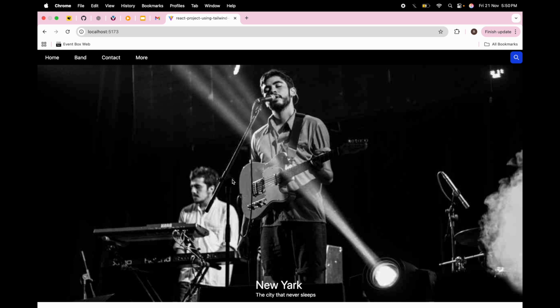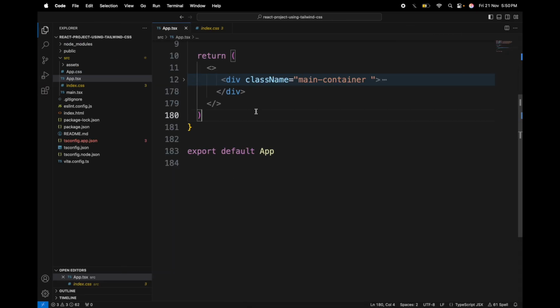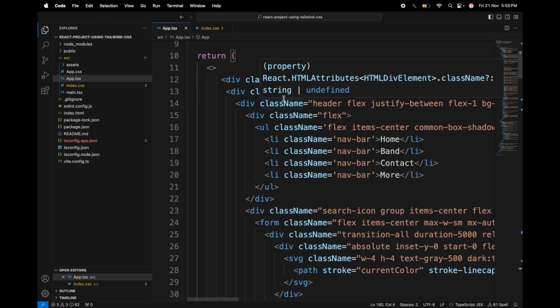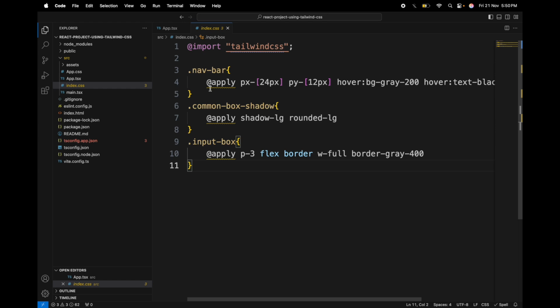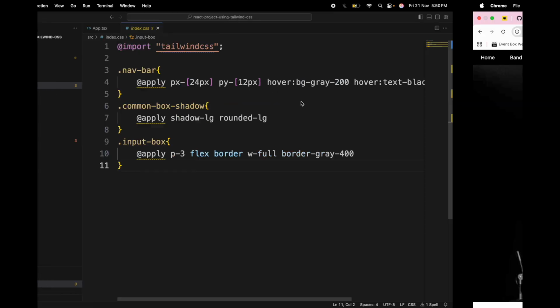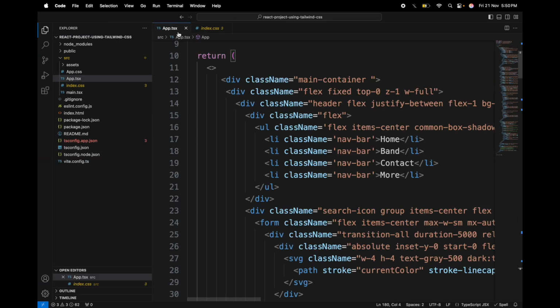So in conclusion, Tailwind is very simple CSS. Basically, instead of writing the class name and then applying the CSS, we can apply the pre-built class names to the element directly. That is all Tailwind CSS is.